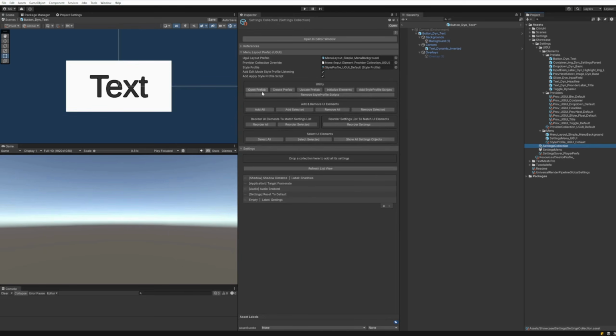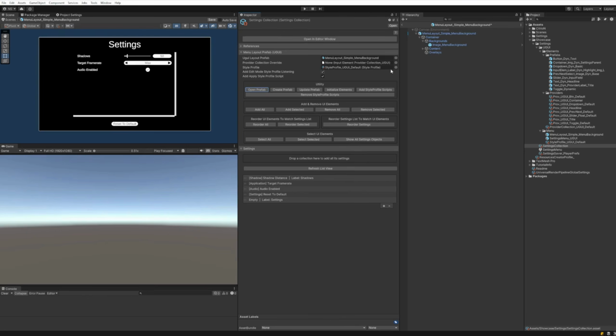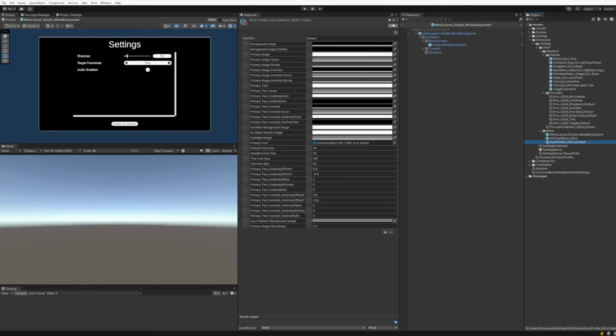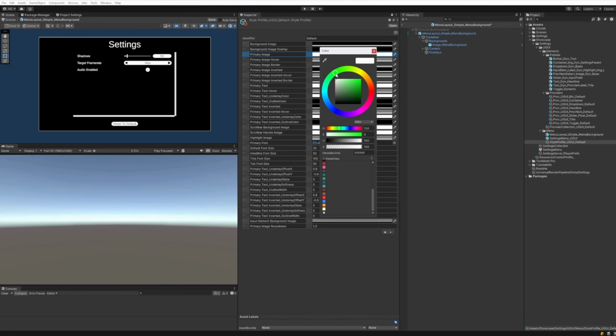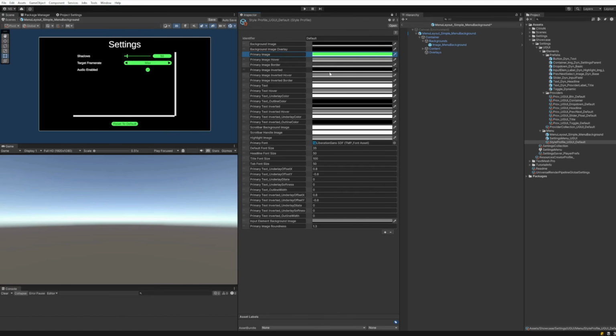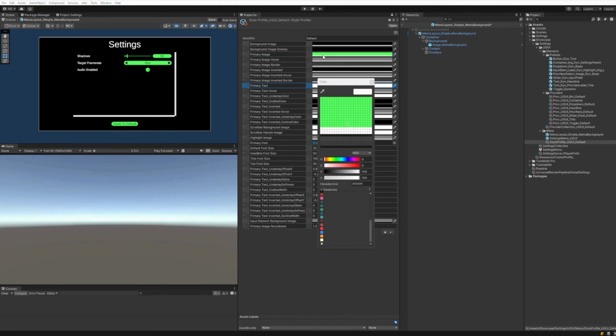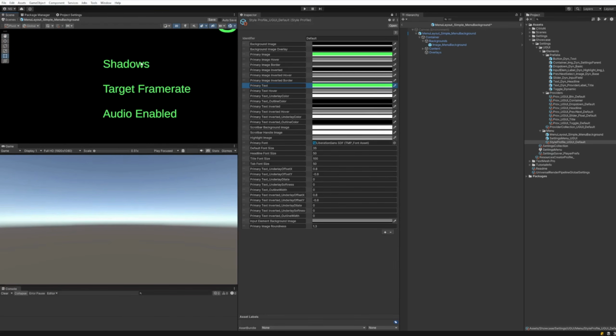Now let's go back to our prefab. Let's not change anything, just save the changes. And what else can we change? Let's go back to the style profile and pin it. Let's say we want to change the primary image to some green. Let's make green text as well. Let's go with the same green, and let's scroll in a bit and give it a glow.